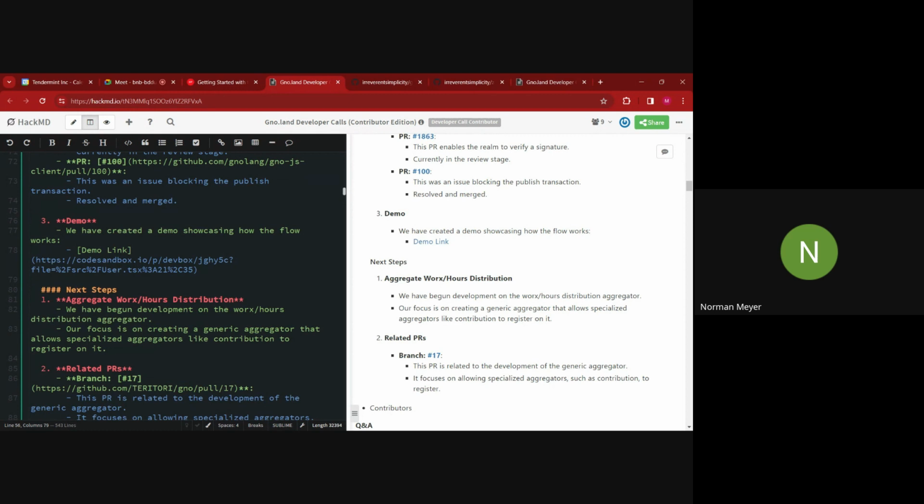But we also need to support some kind of token distribution based on the contribution points, for example. So the aggregator still needs to allow some limited queries like all the distributed points for one month or something like that. So we're rethinking how we're doing this.